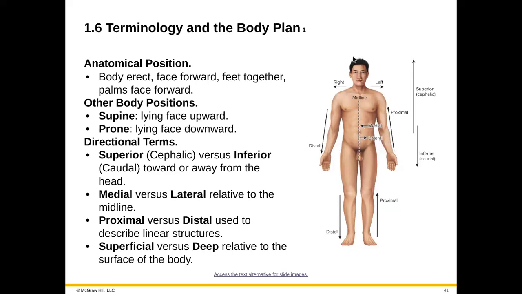We only use superior and inferior when we're talking about the head and the trunk, okay? When we get into the appendages, meaning the arms and the legs, we start using some different terms. As you go from the joint, either the shoulder joint or the hip joint, further away from the main body, that's referred to as going distally. So your fingers are distal to your elbow. As we go from our fingers up to our elbow, we are heading proximally, or towards that joint.